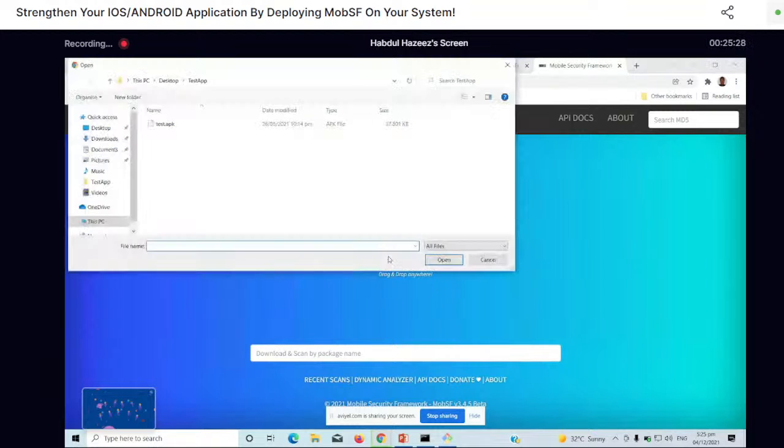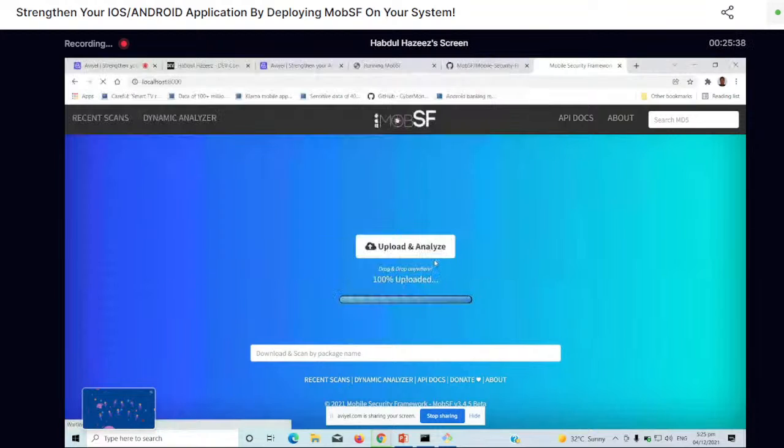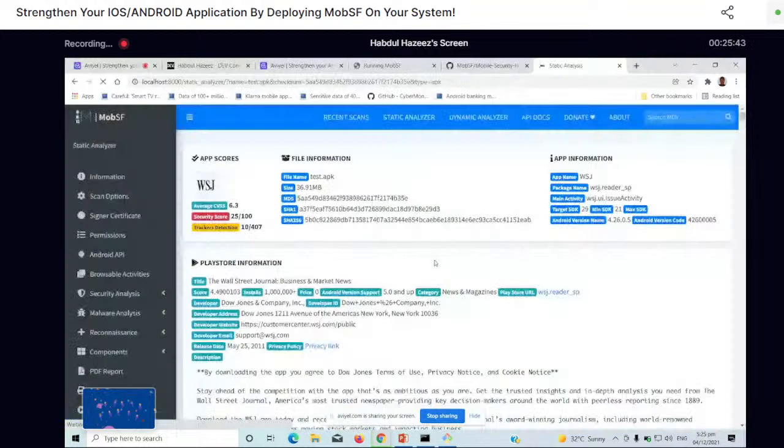That's it. And the test APK file we're going to use. So once I select the test APK file and open it, it's going to analyze it. One more thing, this actually brings in the report very fast. On the first scan, depending on the APK size, it's going to take a while for the scan to complete. The reason why this is so fast is because I've already run the scan before, so MobSoft definitely has some kind of cache at the back end. Remember that I've run it, so there's no need to go over the scan again.